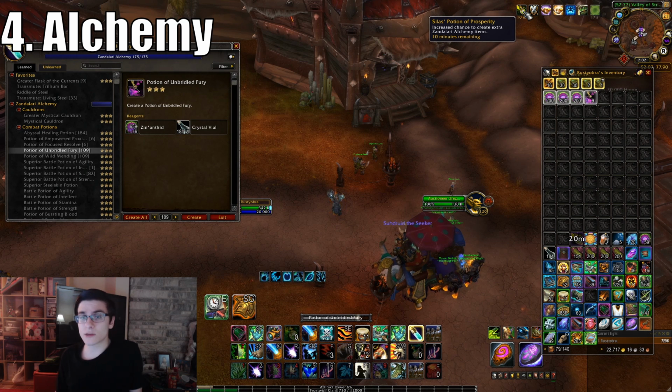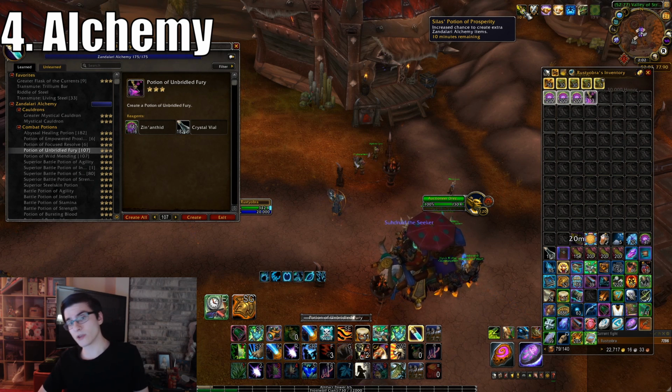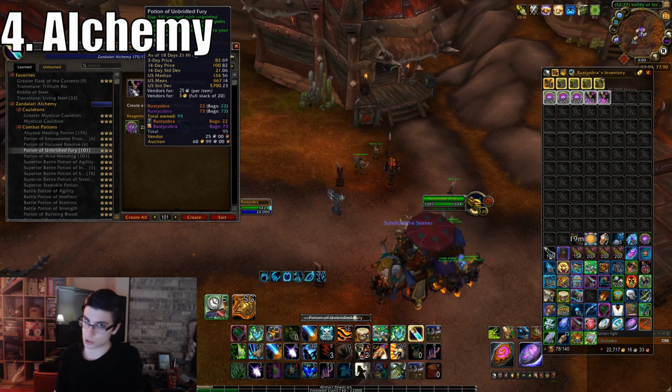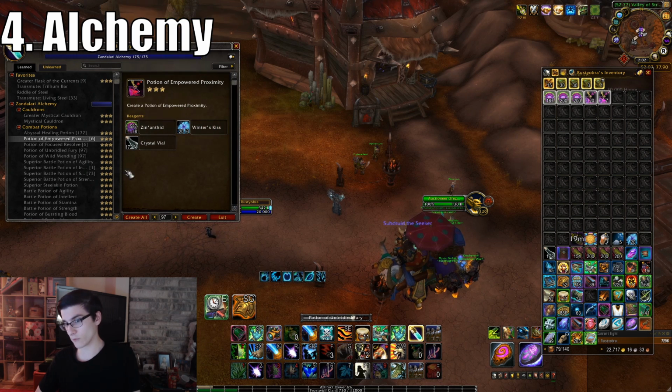Now, any of the alchemy items that use Zenithid, which is almost all current alchemy items, will sell really well in the auction house. However, most of them do also require farming old herbs like your anchorweed, your riverbud, all the old stuff in Zandalar and Kul Tiras. However, potions of Unbridled Fury only require the crystal vials, which all alchemy items require, and also the Zenithid. That's it. So in my opinion, that's probably going to be the best one if you only want to farm Zenithid. It's probably a little more time efficient for most people.